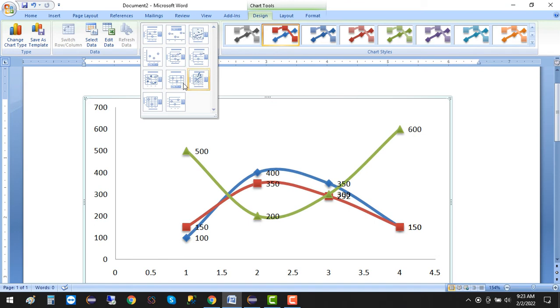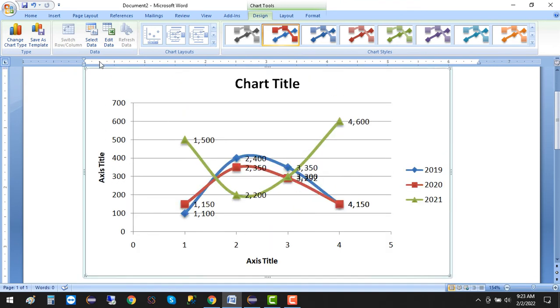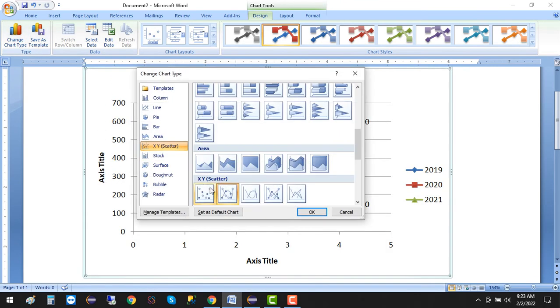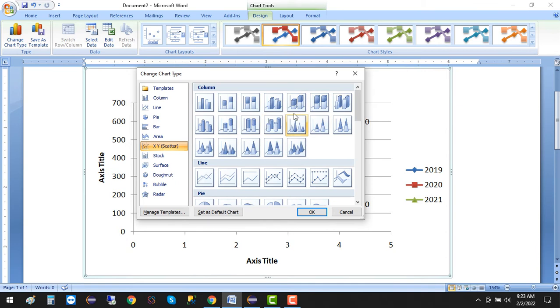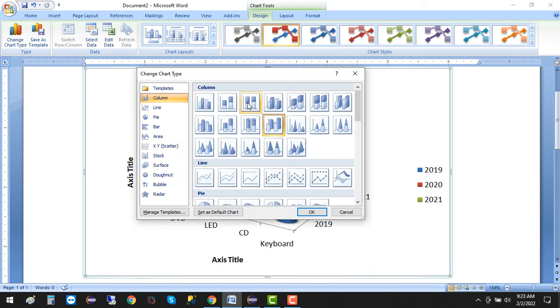If you want to change the layout, I want the one that is more suitable, but right now we want a simple chart like this. Okay, the simple column chart. This is the simple column chart.